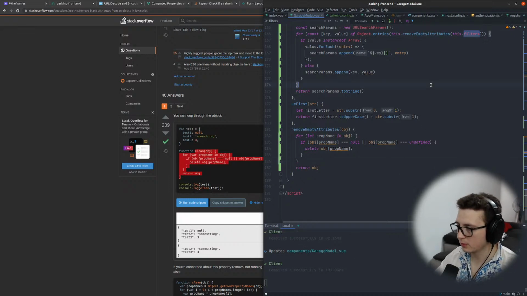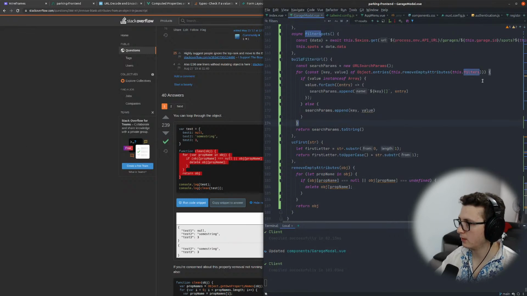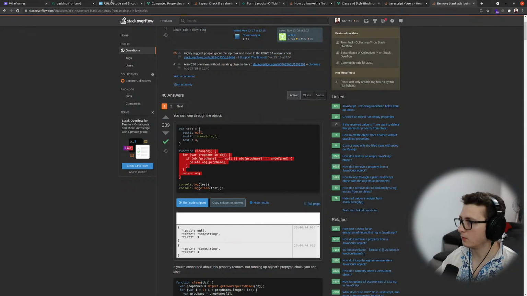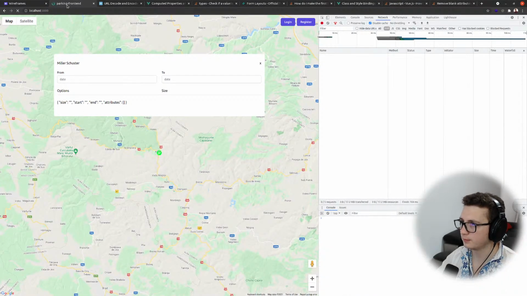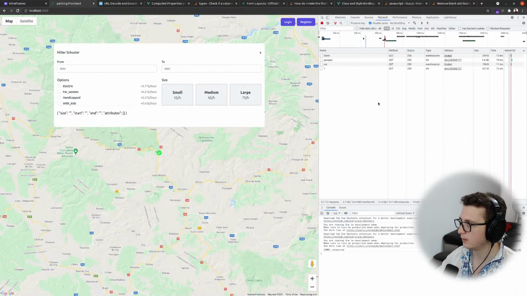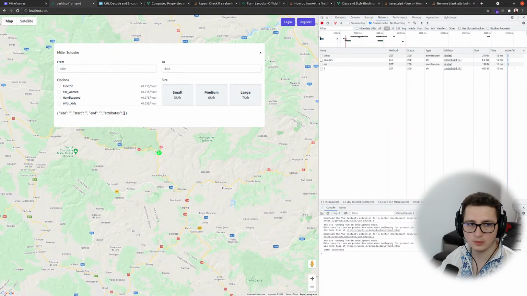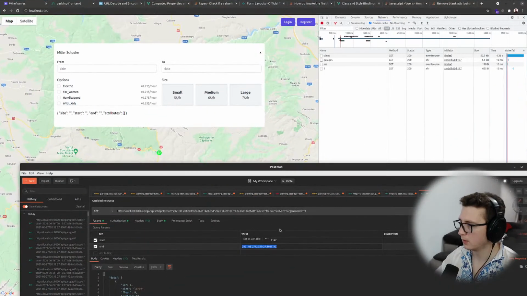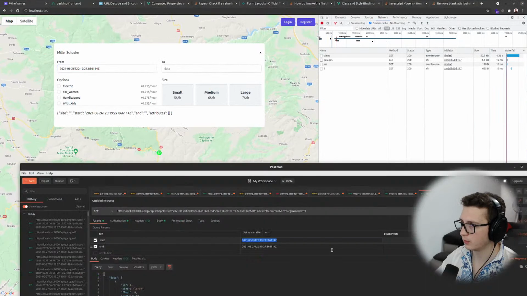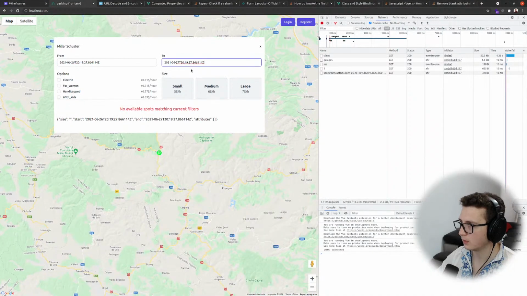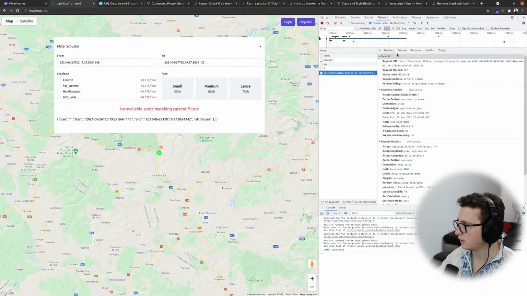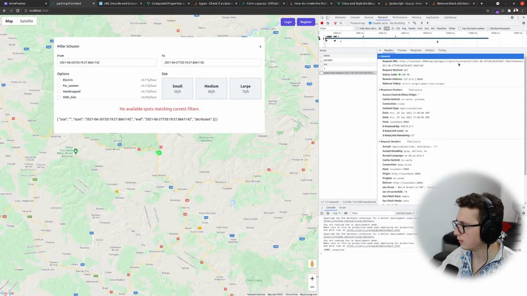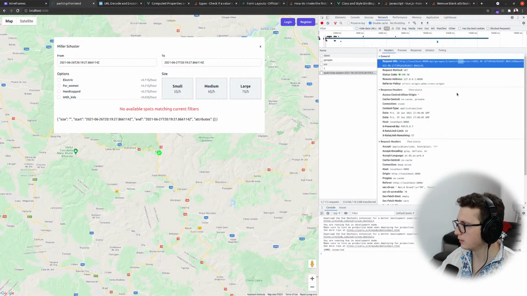Hello everyone in chat, for who joined recently. So let's see if this works as expected. So we don't have a size selected, but we have the dates. If we put them here, so size is still empty for some reason.